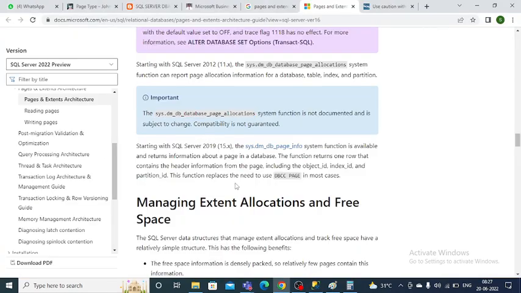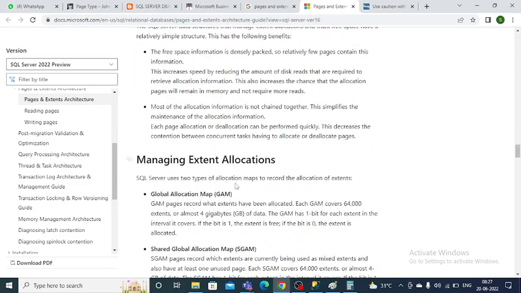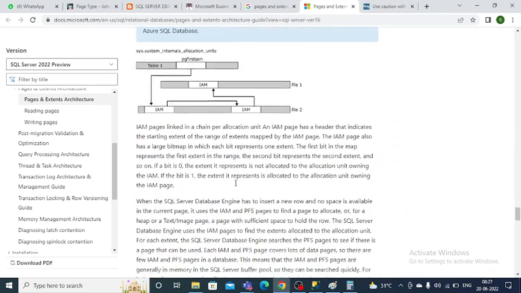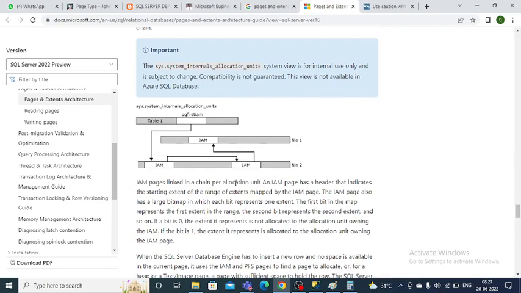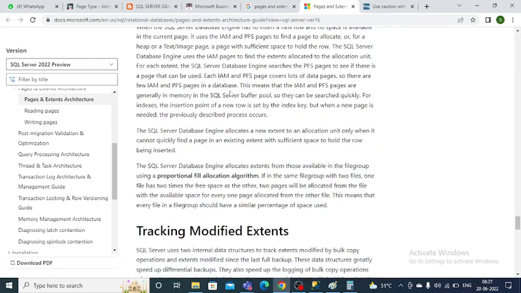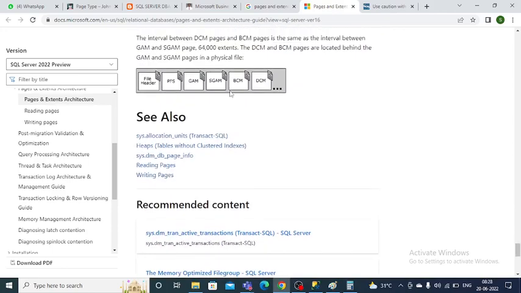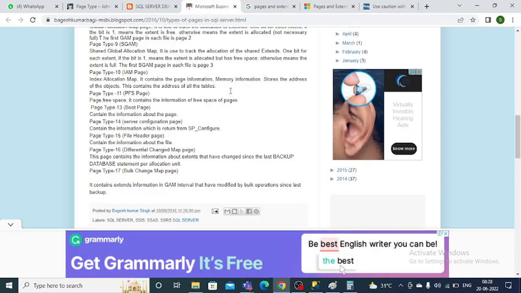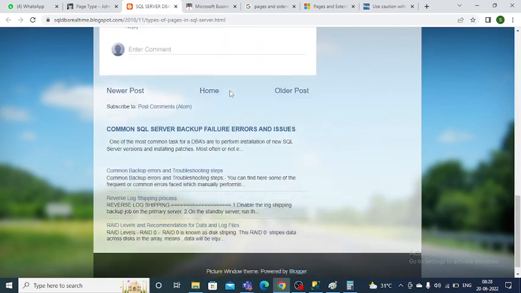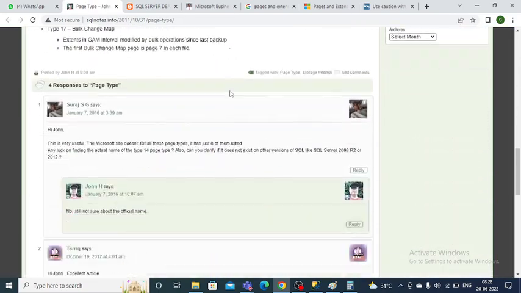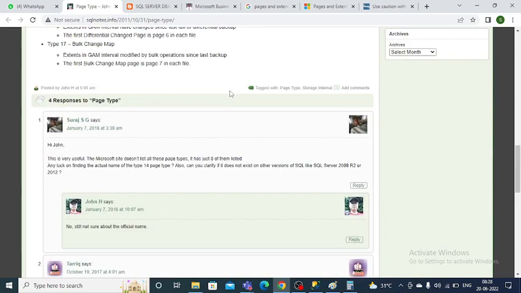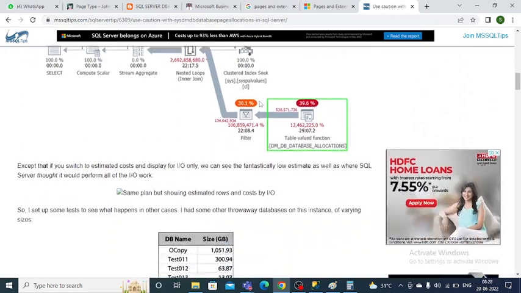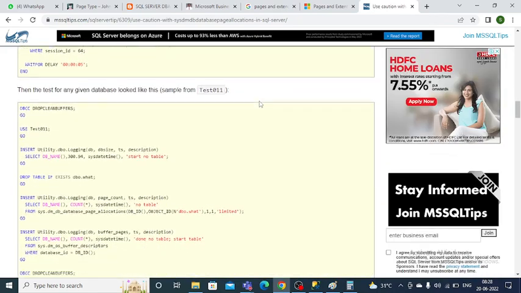I think we have to supply some parameters. Internal allocation units, this is one of the queries. We can modify it, you can check the internal information. We have DBCC IND also. I'm just checking the query.